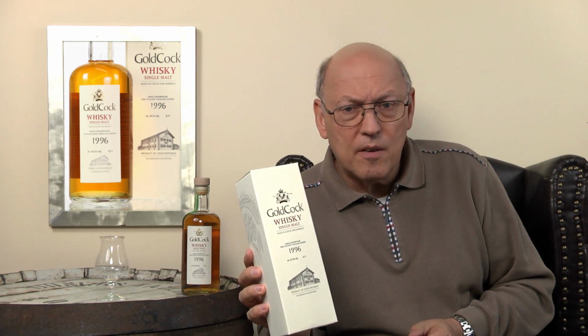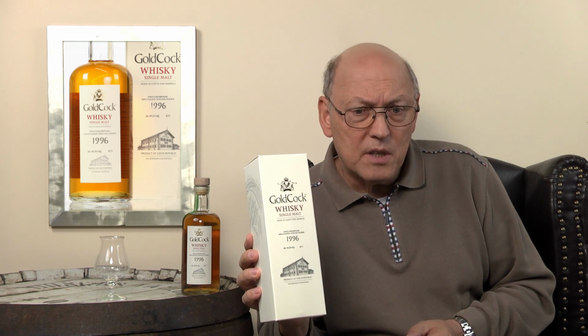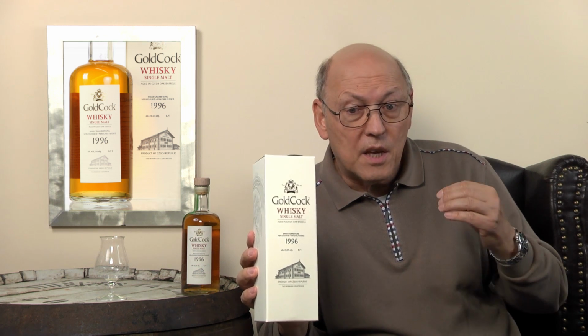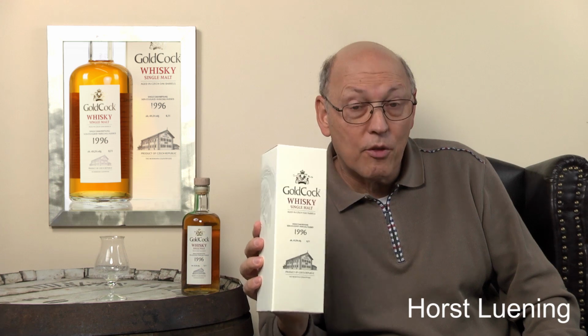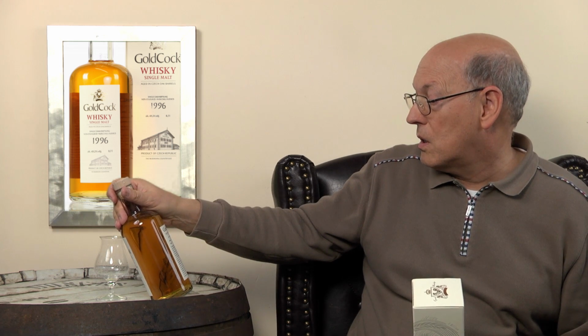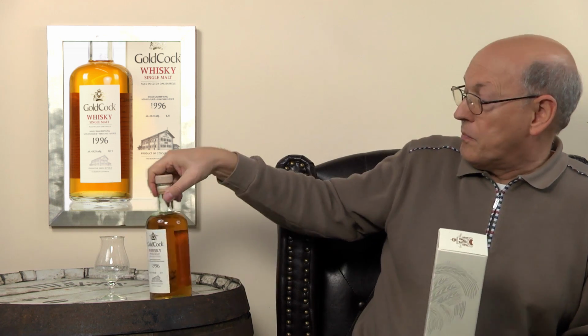That means there is another bottle, 1995, with a round tube. And that one was, I think, matured in Quercus sessiliflora, which is the Durmast oak or the Sessile oak. And I thought this one would be matured in that oak as well, but no. This one is matured in European winter oak called Quercus petraea.